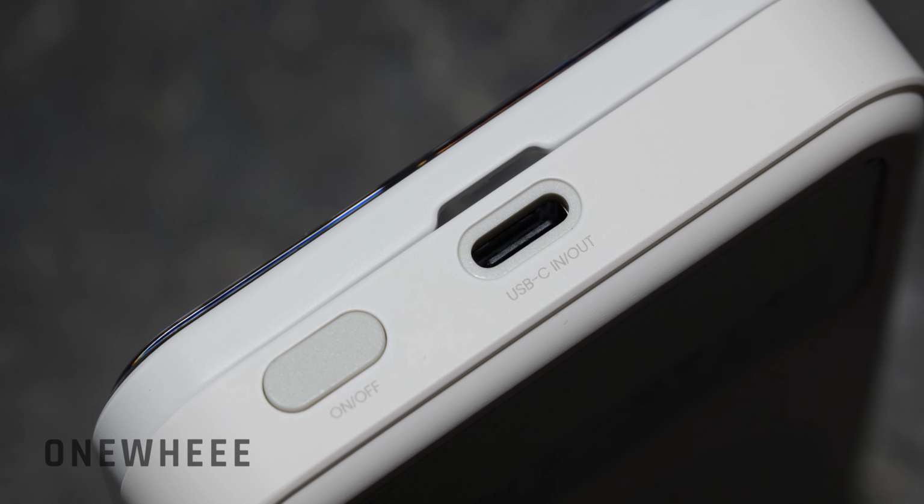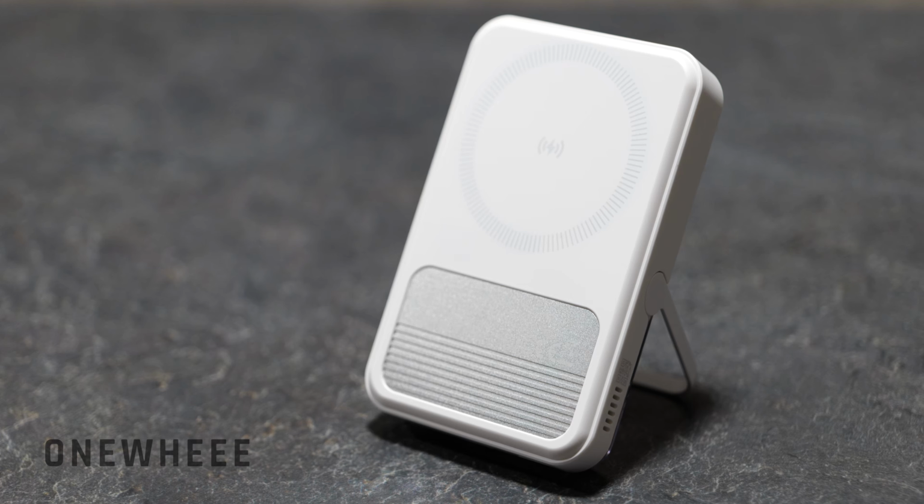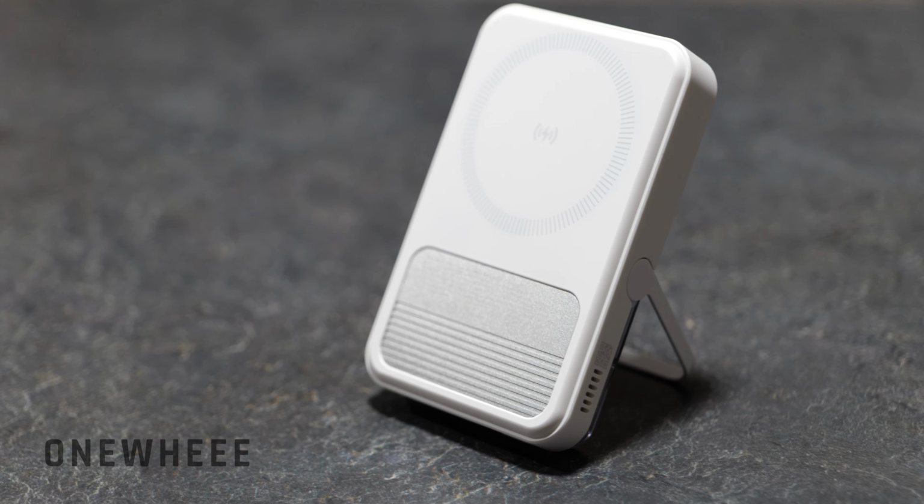So if you would like to attach any cable, you will not be able, because it will be quite a weird position, and I'm not sure why it was not placed on the top side or maybe even on both sides, and then it would be possible to get two ports. This will be a way better feature than just one port, but it actually manages to pump out the 30 watts charging, so it works nicely with, for example, my MacBook Pro. It was charging quickly, so if you are planning to use it not only wirelessly but also in a wired mode, then you will not have any issues, so do not worry about this.